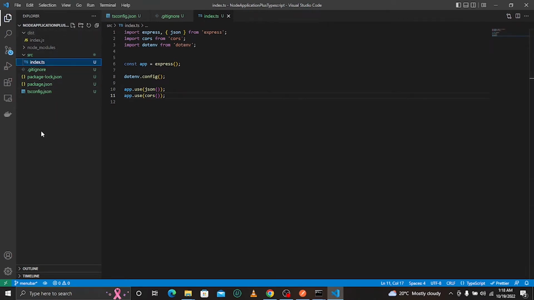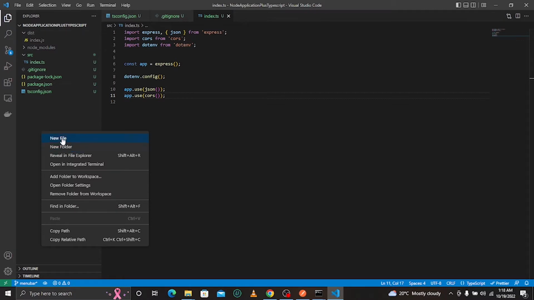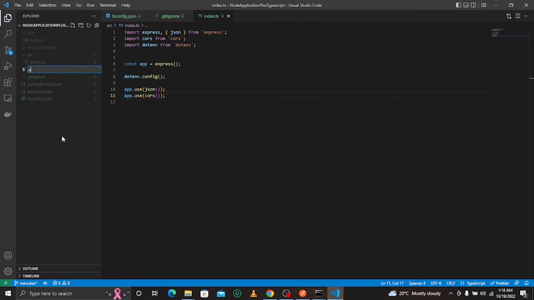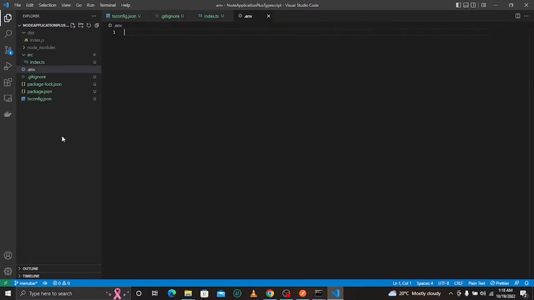So you can add that .env here, and the first thing that I want to put here is our port that we will be listening on in our server. So we can just give it 3000, like the React application, it works on this 3000 port. So I think it is correct. I think it should be like this.